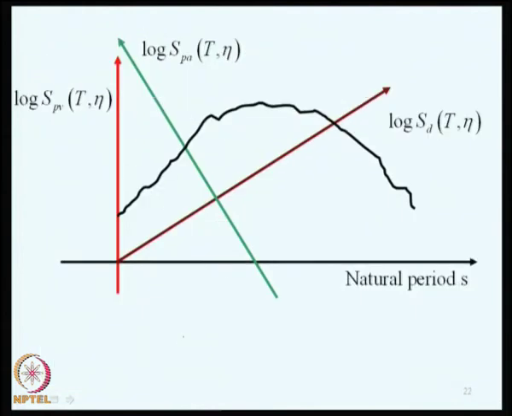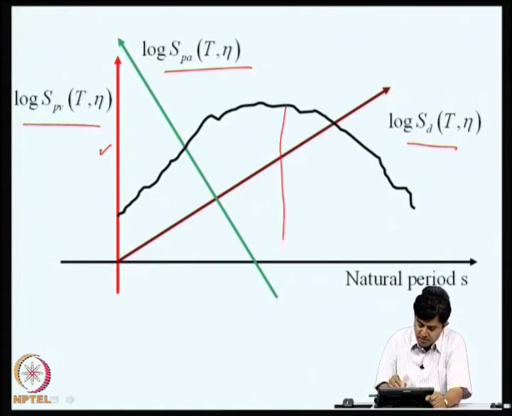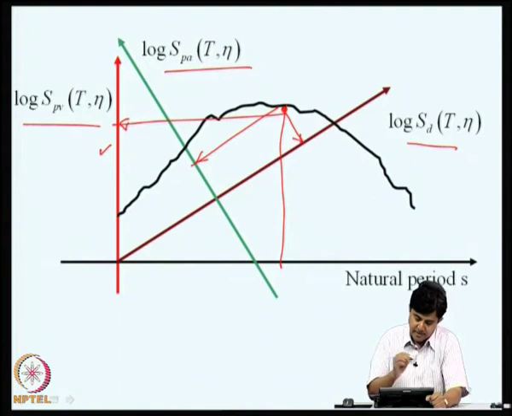So, that would mean that we can show the response spectra in terms of a set of 3 curves. On one axis we plot pseudo velocity, on another the acceleration, and on another the displacement, and on the x axis we plot the natural periods. That means, for a given value of the natural period, we can read 3 values on these axes. One is here, another is here, and another is here. So, it is a compact way of displaying the response spectrum.